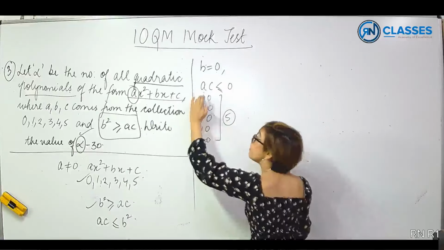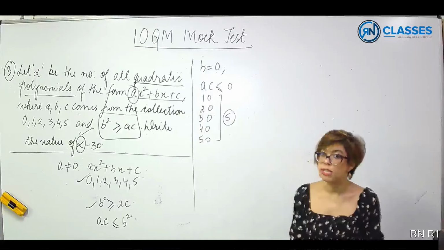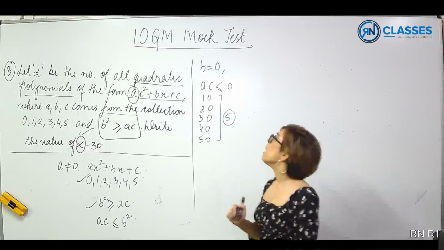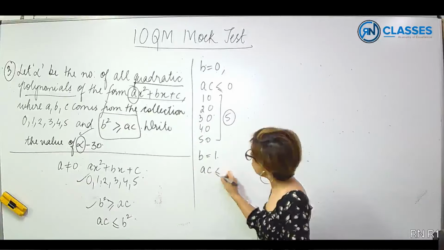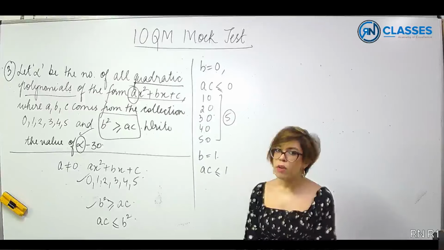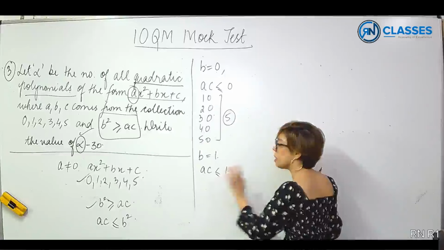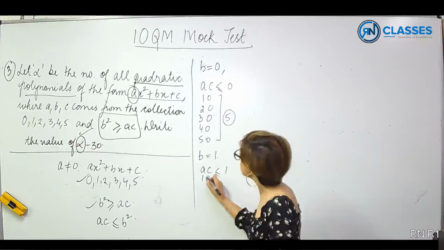So I can see the different number of solutions over here will give me different polynomials that I am interested in. Right? Okay. Now, next one, when B is equal to 1. So AC is less than or equal to 1. Now, I know that AC is a whole number, so either it can be 0 or it can be 1. Less than or equal to 1. Right? The 0 case we have already written, 1 0.